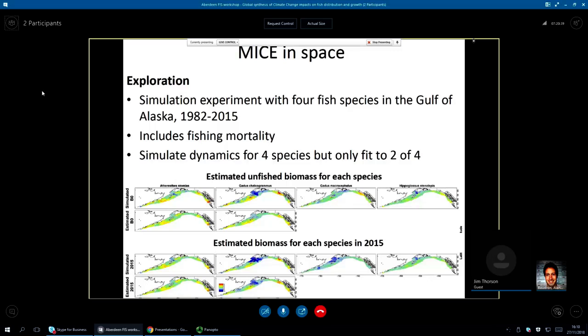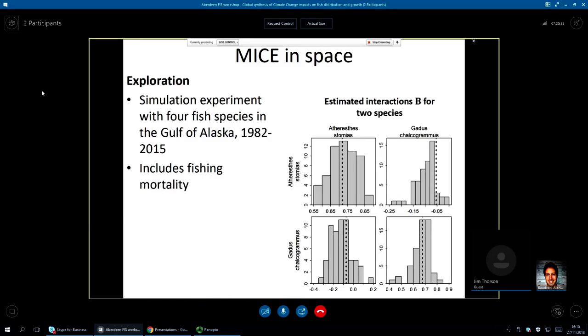In this case, comparing the first and second row or the third and fourth row, you get similar estimates of density even when neglecting 2 of the 4 species. And then finally, doing this to look at estimates of interaction strength between species. There's a 2x2 interaction matrix that the model is estimating, and the histogram shows the estimates across 100 replicates. Maybe it's 50, I forget. But it's approximately unbiased for estimates of interactions, even when neglecting some of the species in the community.